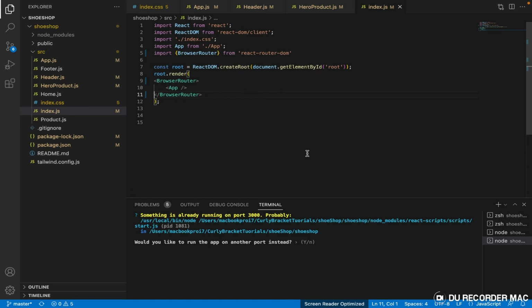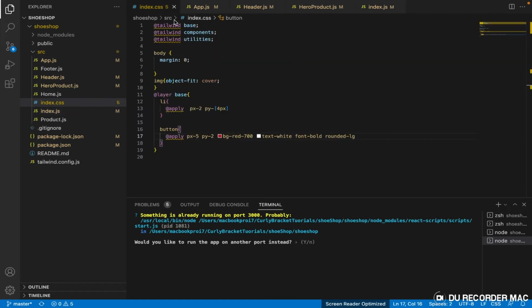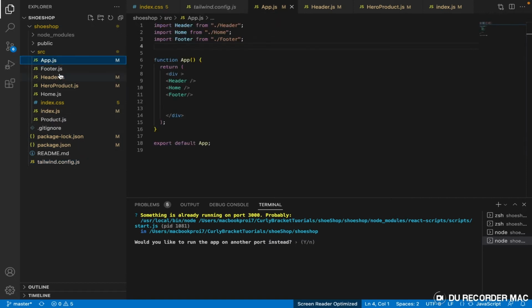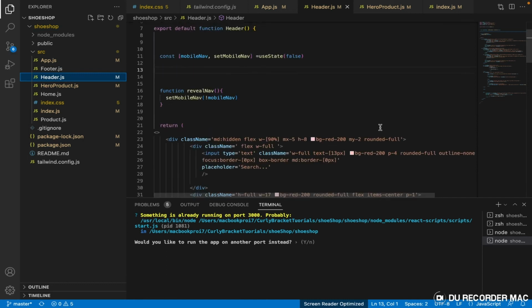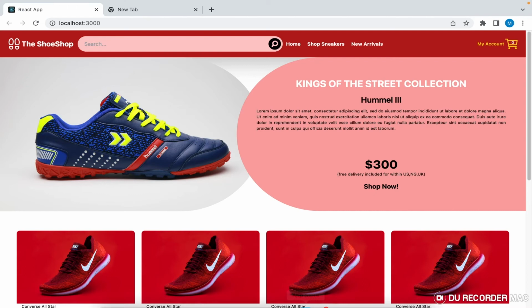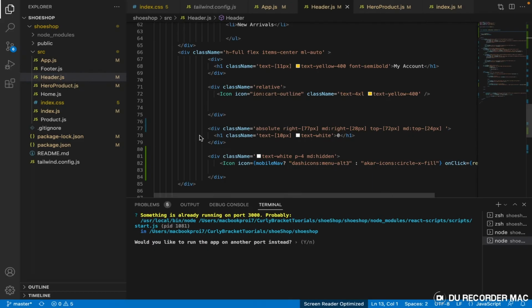On this application, I have already installed React Router DOM. All right, I've already installed React Router, and you can see I already have some things done. And here are some of my Tailwind base codes. Okay, and here you will see my Tailwind configuration, and here is the component for my header. So everything I did in this header, you can find in this component.